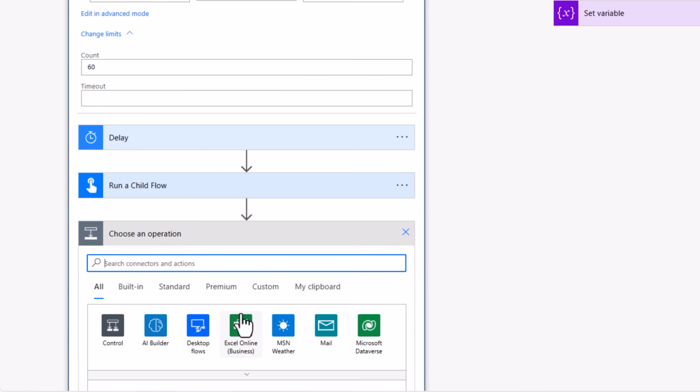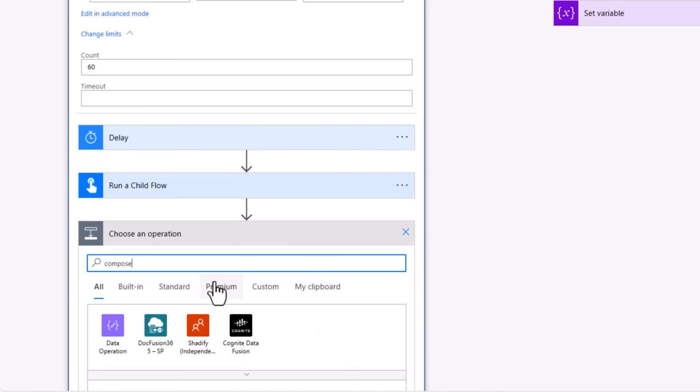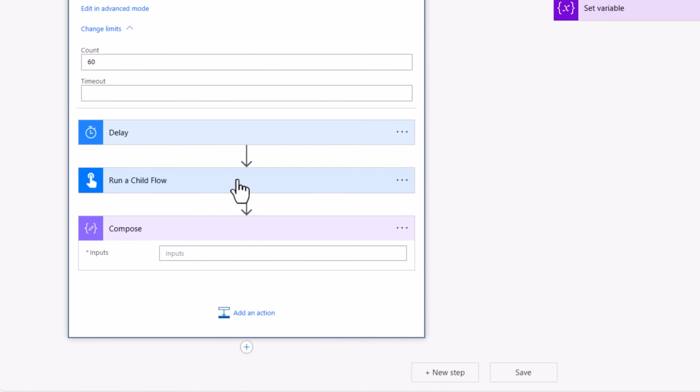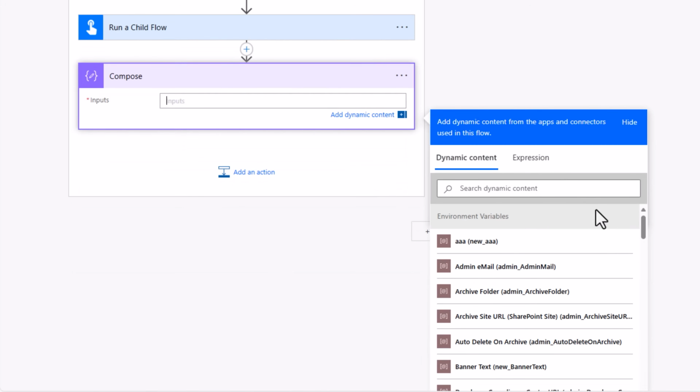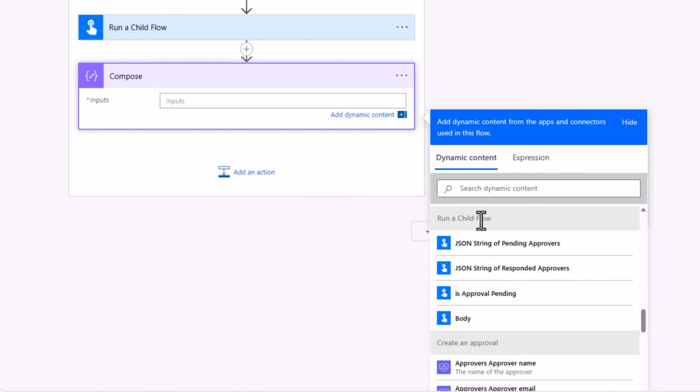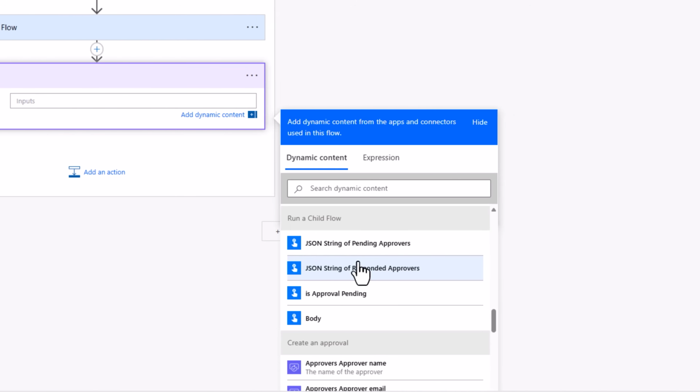And just to prove it, I'll add a compose action right after this. Here, for the run a child flow action, JSON string of pending approvers will include all the details of the approvers whose decisions are pending. JSON string of responded approvers along with their decisions and details.